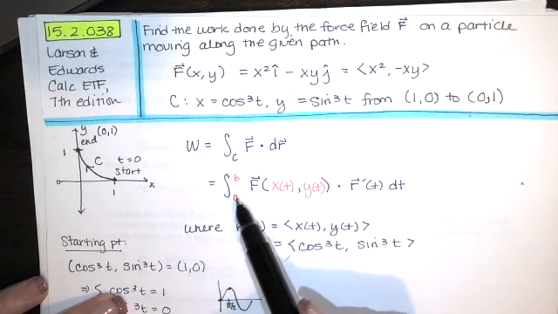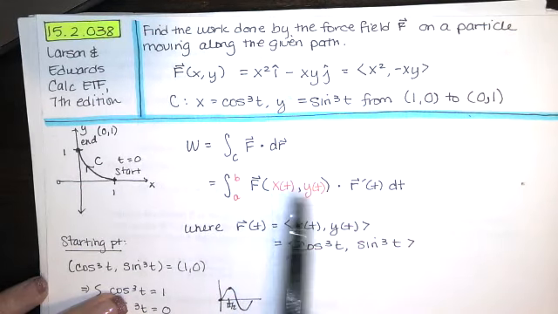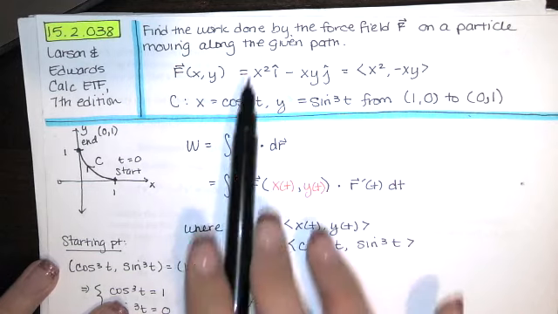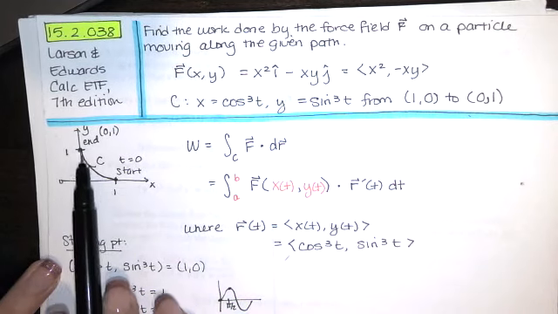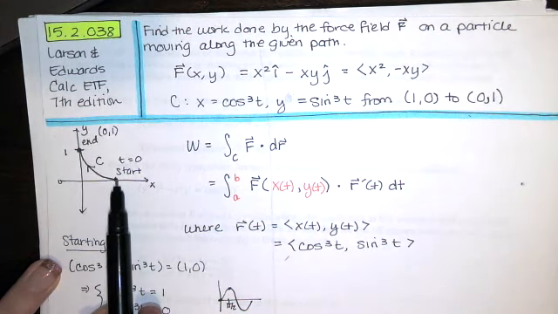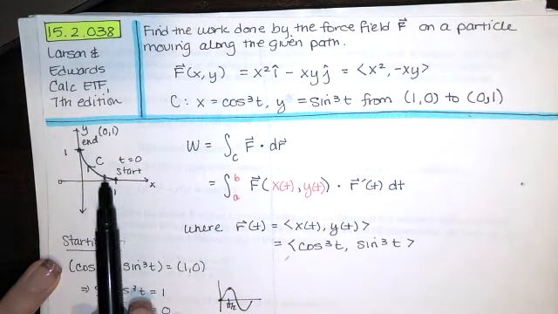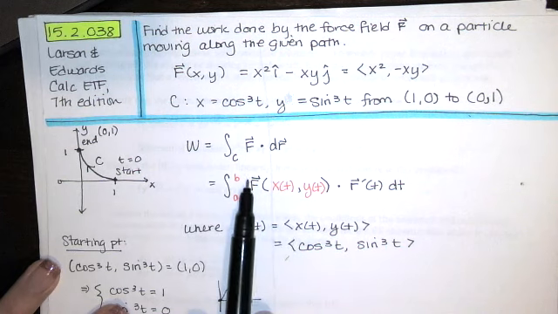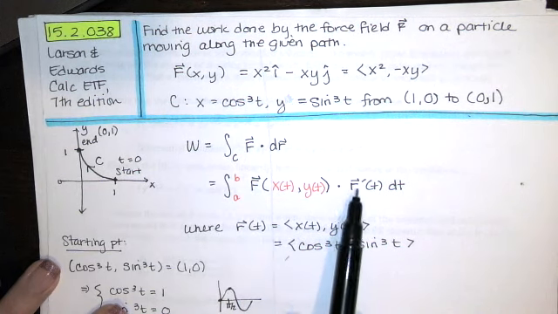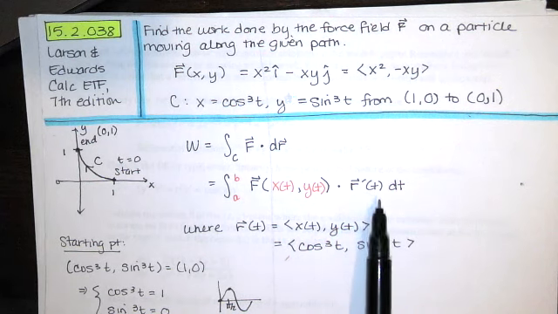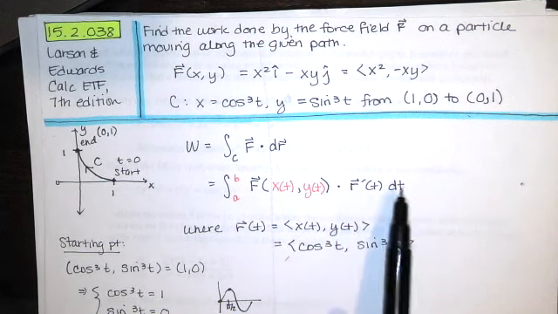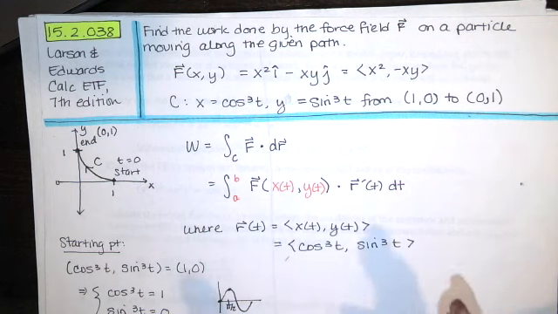We'll evaluate the integral from a to b of the field in terms of t. So it's actually a function of x and y, but if we were a little particle traveling along this path, we'd be experiencing different forces at different times. And that force at a certain time t would be given by this. And then we would want to dot that with the velocity of that particle traveling along the path. That dotted with that times dt is going to give us work on a little tiny piece, and then we'll add those up for all the pieces.